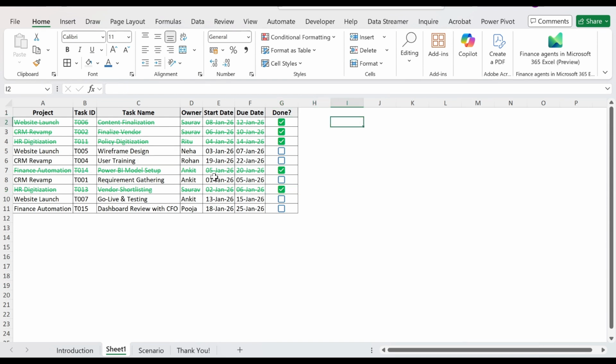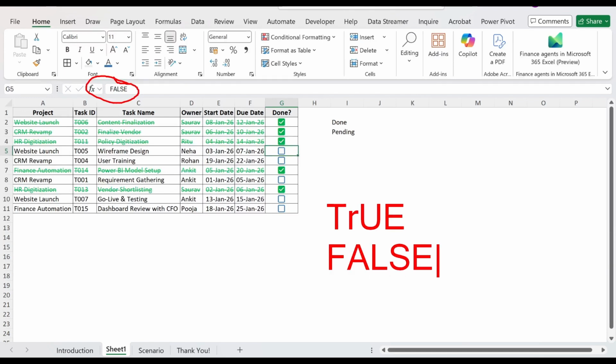Now comes the second part. Second part is done pending. So for that, we need to first understand how the mechanics work. So if you see here, while the data is having a checkbox, in the backend, a tick means a true and no tick means a false. So we have to understand, in terms of computer terminology, true is a data point, false is a data point, unlike a blank, which is not a data point. In this context, here true and false are data points.